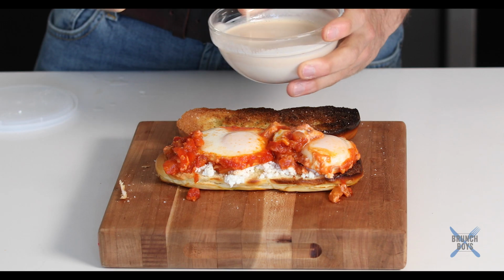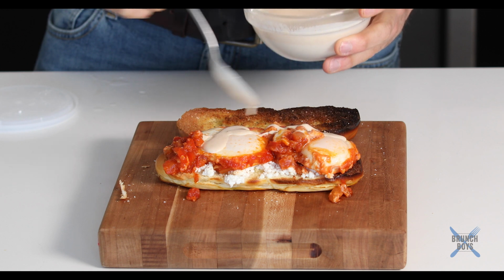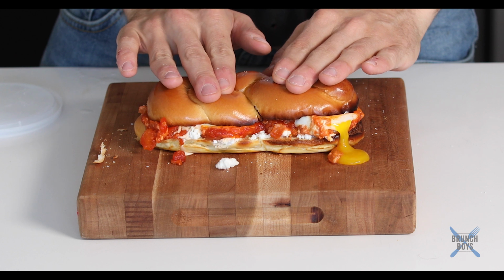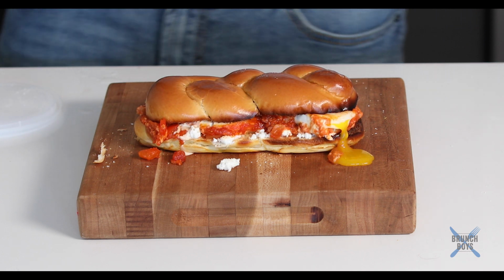And then I'm going to drizzle a little bit of that spicy tahini right on top. Looking good. Spicy tahini, yeah. That's it, let's fold over. Oof, anytime that yolk bursts, it just sends shivers down my spine. Woo. Oh, beautiful layers.